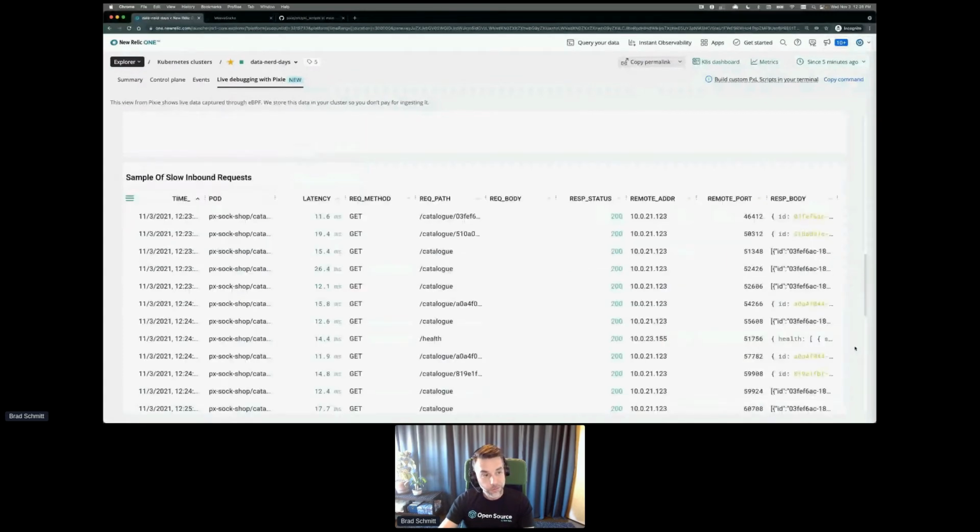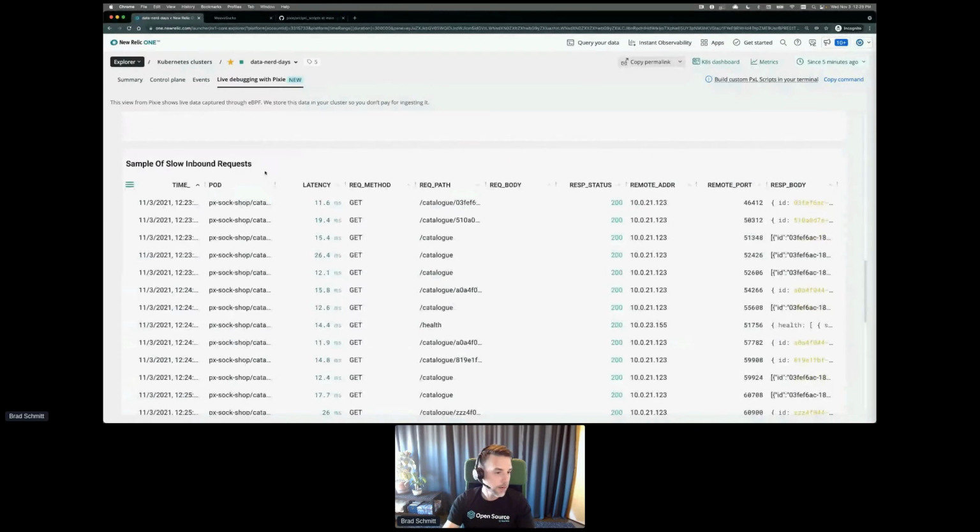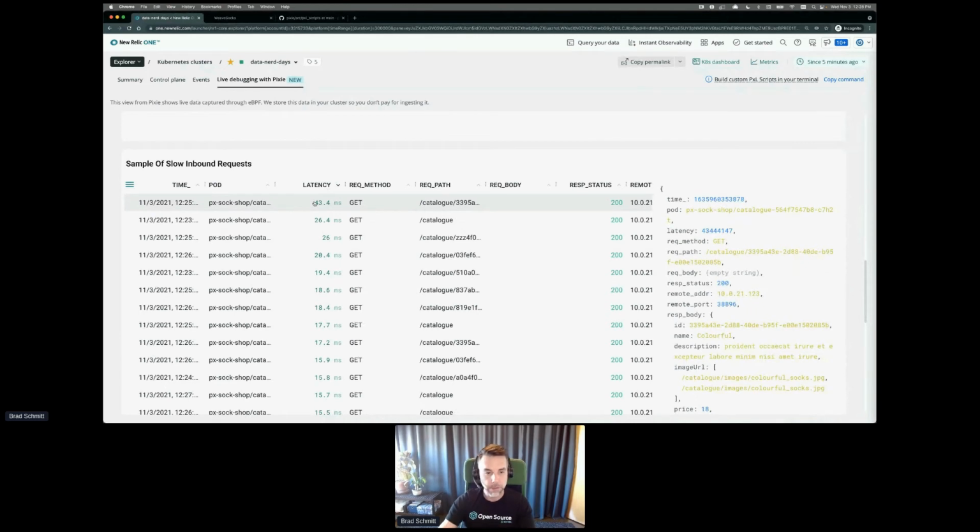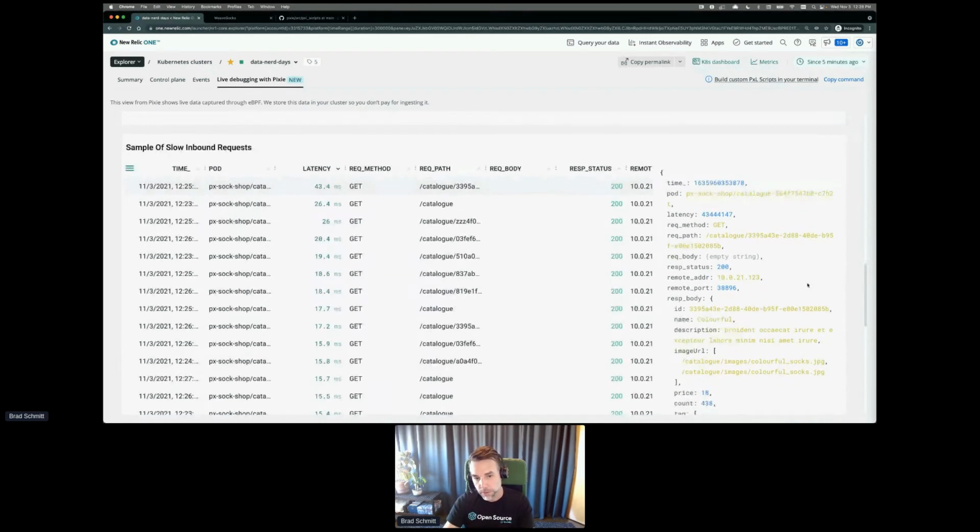And then I can also view slow requests. So this is the 99th percentile for this service. And I can sort this by latency. So maybe if I wanted to find the slowest request in the last 5 minutes, I'm able to do that. And I mentioned the ability to see full request bodies, headers, etc. So using eBPF, running in the Linux kernel, we're now able to see some of this application data in real time in great detail. And that's extremely useful, especially if you're trying to troubleshoot certain errors that might be occurring, or even just looking at some of the responses that are coming back from your applications.